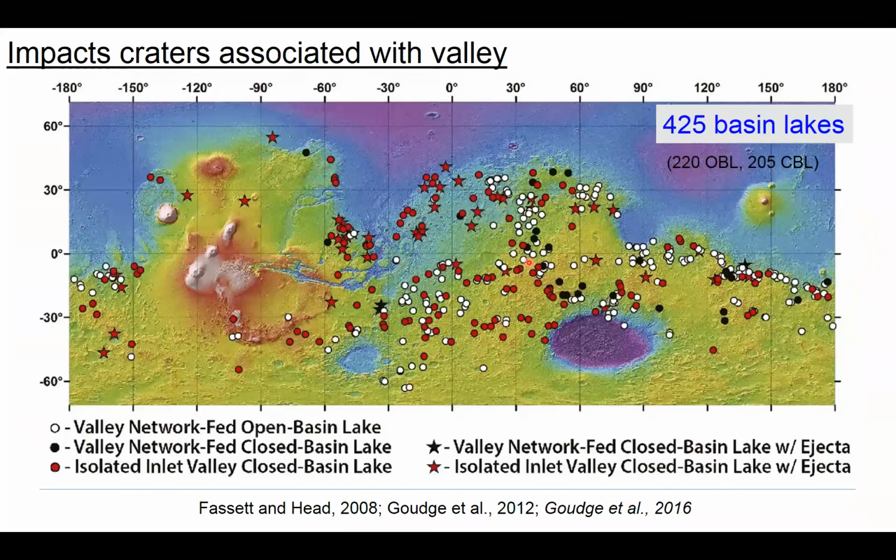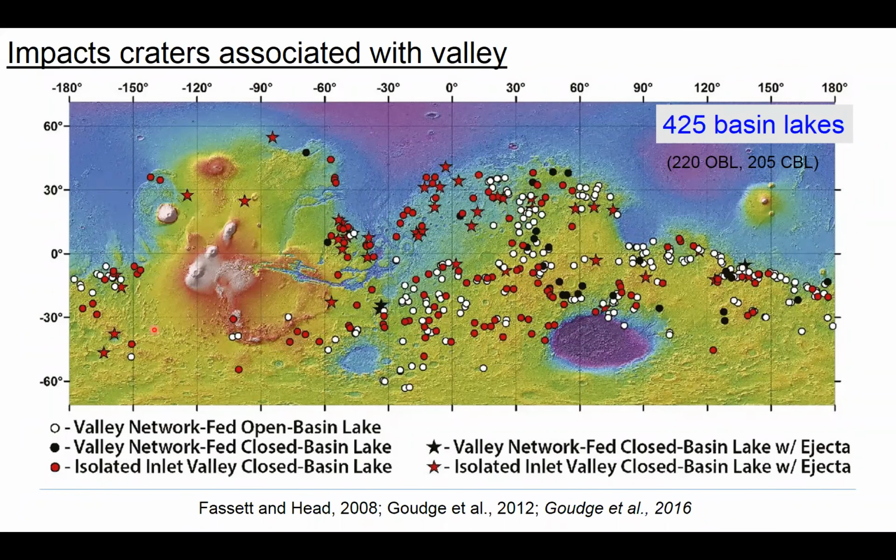Gorge et al. looked into such correlations and made global studies on how the craters and the channels are associated. He classified them into open basin and closed basin, depending on whether the water was getting into the crater or getting outside of the crater. So these are the places where the channels or valleys are associated with impact craters. That means we have plenty of combinations to study the impacts and how they are associated with the valley networks.